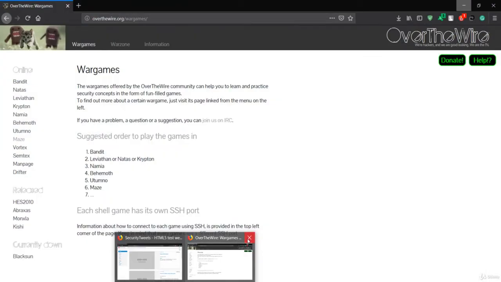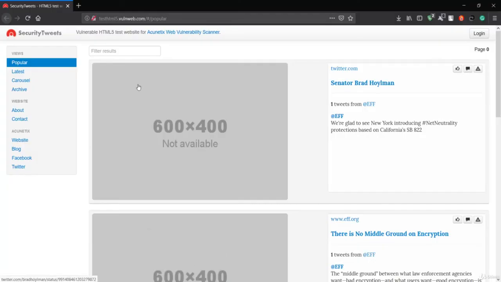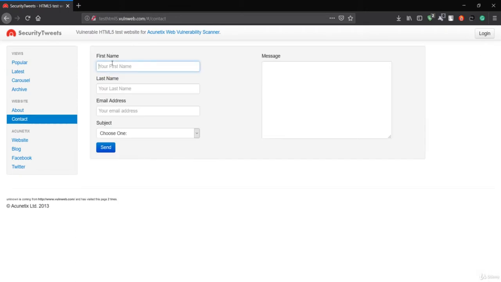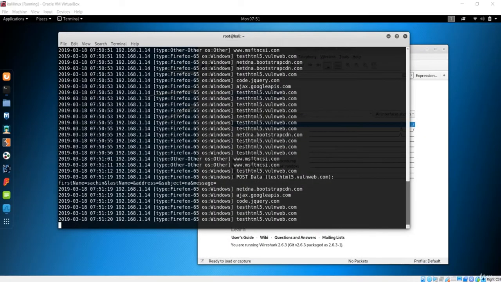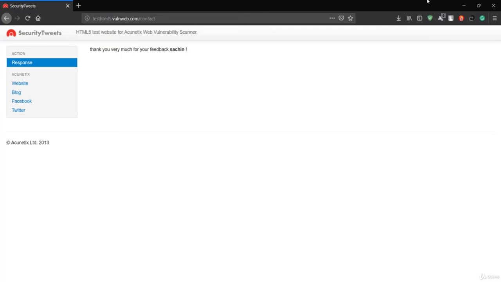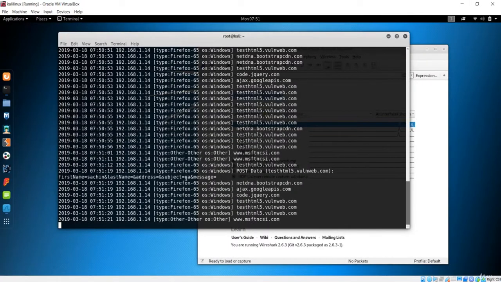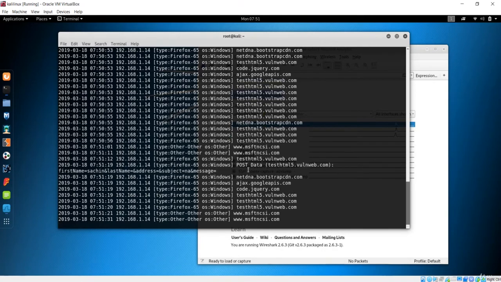So let's close this website, and over here in Windows we have this form, and you can also see the contact and about pages. You can go to the contact, and if I say something like Sachin and just say send, then it is going to give us the information, thank you very much, and something like that. You could see I have sent here the first name as Sachin. So you could see this is a POST method, which means we are just sending data to the server and you will just get traffic.